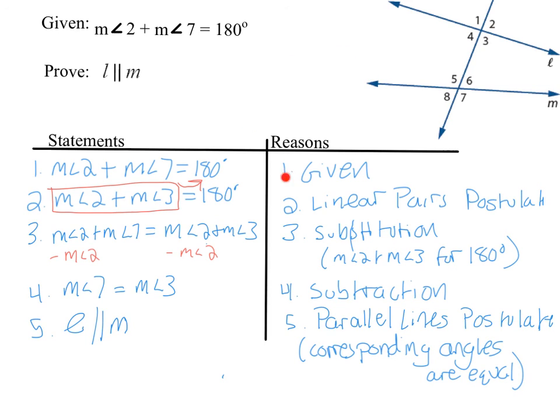I've done two proofs for you, so when you download your classwork, there's going to be a couple of warm-up problems that you should do with the people at your table, kind of what we've done over the last couple of days. Then you'll see these two proofs. You can fill them in if you desire, but there are two additional proofs that are very similar to this, just working with this deductive reasoning and the parallel lines postulate going the other direction. You can look at the filled-in notes online as well if that's of benefit to you.